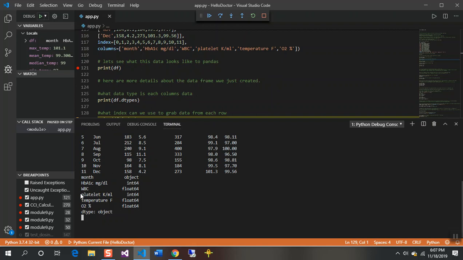And then we have the whole blood count, which is a float64. So again, we can use 64 bits in memory, which you all know what 64 bits means since we did our binary lecture the first week. Float just means it can hold decimal points, not just whole numbers, but it can have the fractional point, right? And then platelets are whole numbers, temperature, whatever.